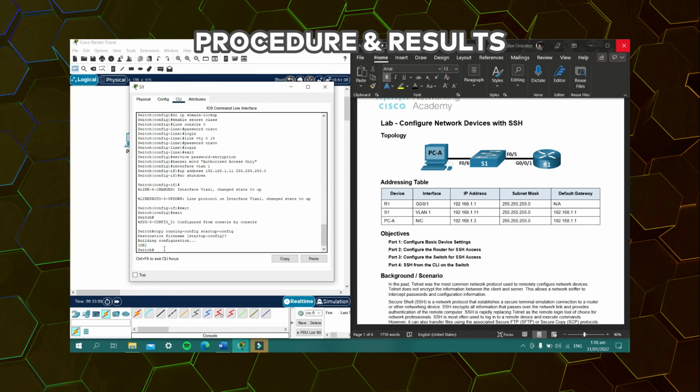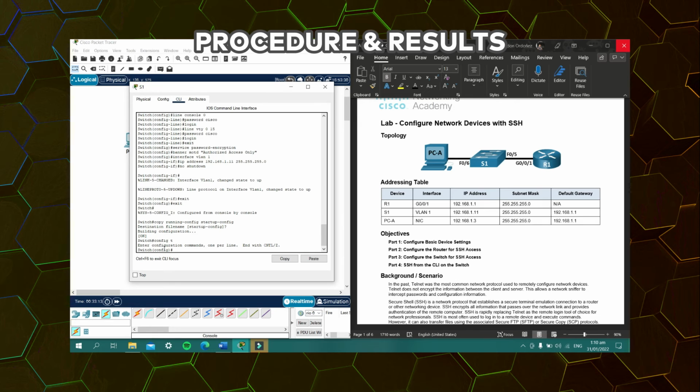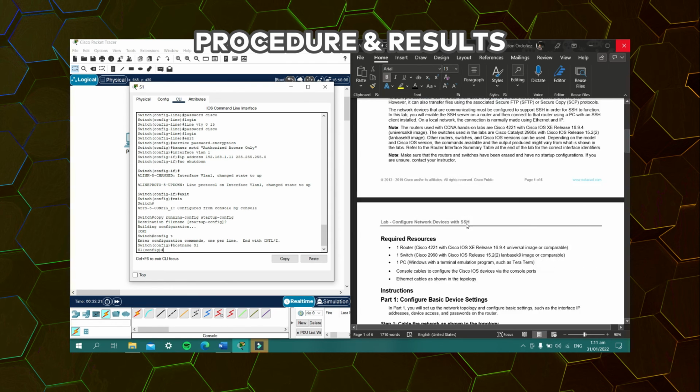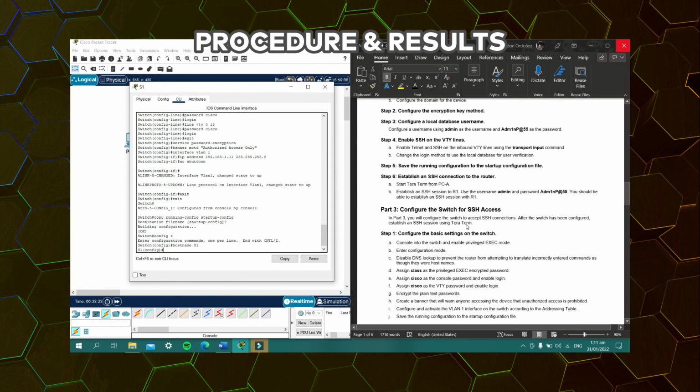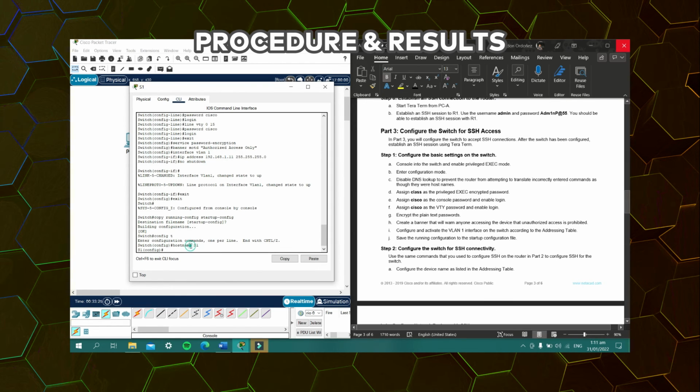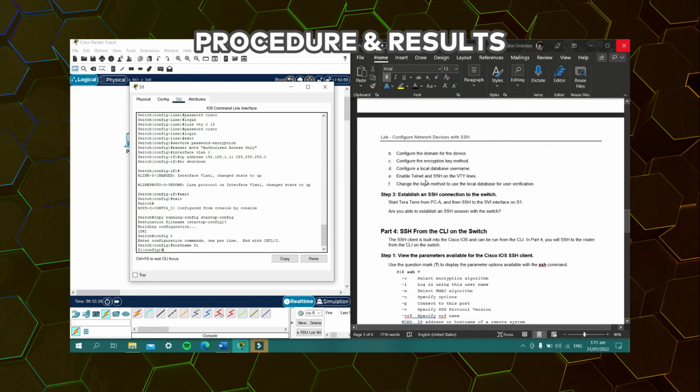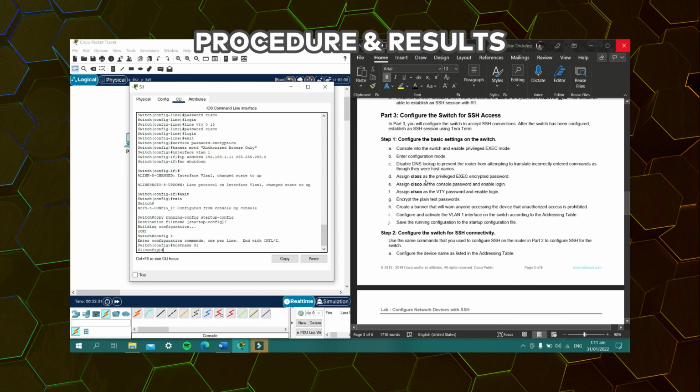So what we'll do is config t. So we will type hostname S1. And after that, enter configuration mode. Now we are already in configuration mode.